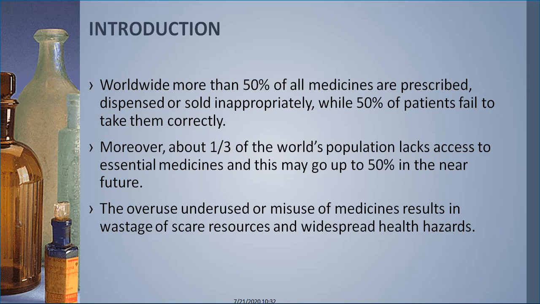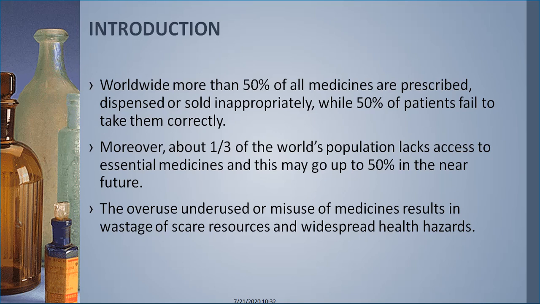Assuming you're supposed to take a malaria medicine, 4 tablets in the morning and 4 tablets in the afternoon for 3 days, most of us will take the 4 morning and 4 afternoon for one day. On day number 2, we only take 4 in the morning, we forgo the other dose. On the third day, we don't even take it at all. So about 50% of patients also fail to take the medicine correctly. And this has placed a lot of pressure, because once we are not taking our medicines correctly, the disease may not be well treated. And once the disease is not well treated, this patient is coming back to the hospital or to the pharmacy to buy another medicine. And that could be a problem.